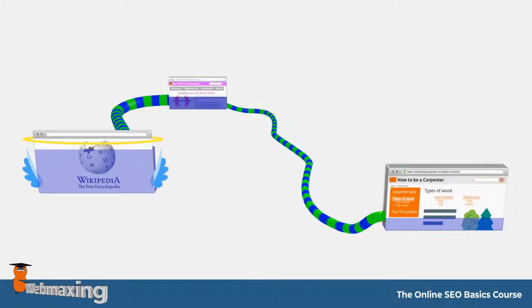Second, we can be fairly confident Wikipedia is a seed site. If it is, then Bob's going to be getting some powerful link juice, and we'll also get a bit of that extra power because we are one connection away from a seed site.